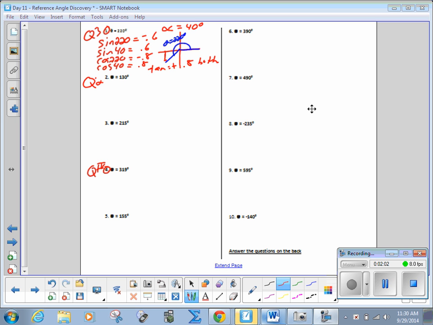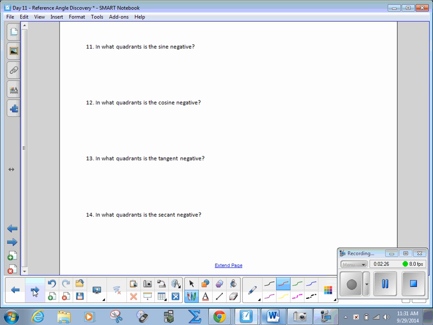It's probably true. So we went and we did all of these, and here's the important part. They all had the same absolute value, right? It was either positive and positive or positive and negative, but they all had the same absolute value. They might have been opposites, maybe not. So what we want to make sure we understand is why they were either opposites or not. So, let's draw a unit circle real quick. See if we can't figure this out.